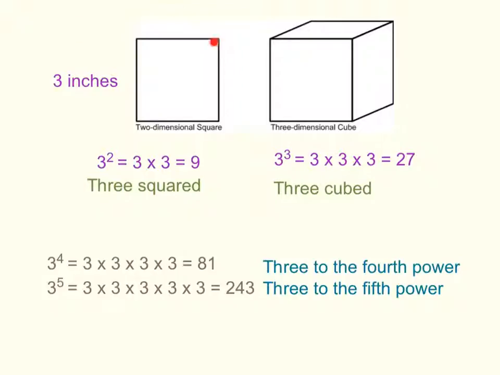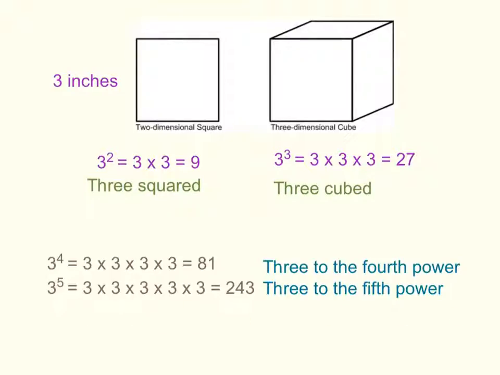If you look at this square here, let's say that one side of it is 3 inches. To find the area, you already know we would do 3 times 3. Written in exponential form, we would say 3 squared, just like a two-dimensional object with the same sides is called a square. Then when we have this three-dimensional cube, we say 3 cubed when we do 3 times 3 times 3.